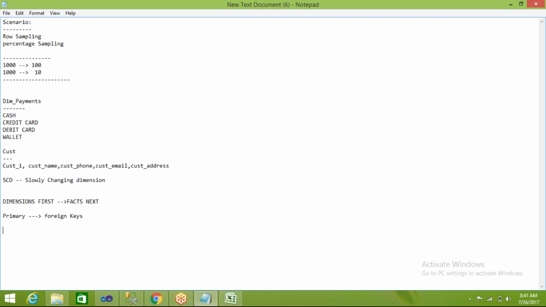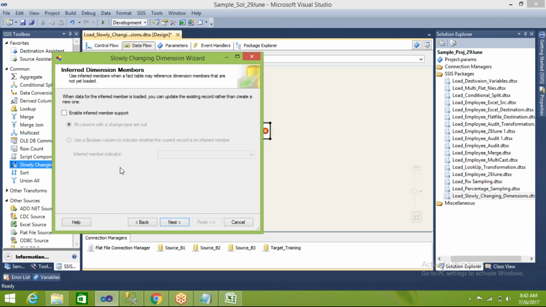Okay, when I'm going for the next execution, but due to some mistake, fact data is loading first. So whatever data is related to sports foreign keys will remain the same, and in the dimension the sports record will be replaced with operations. That means we have only 4 records. So in that case, the fact records without a proper primary key pointing, those records we call inferred members. So you want to consider those records as well.